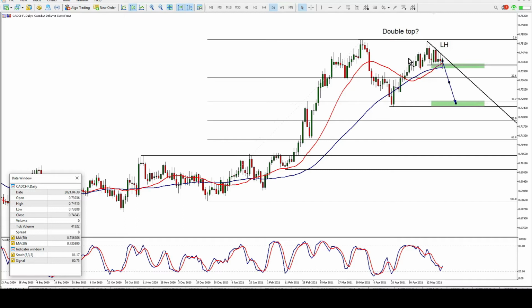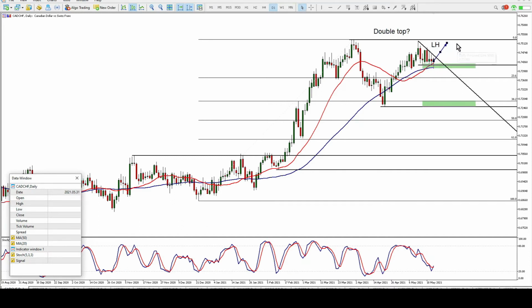Where is this bearishness negated? I think if now we get a push above this trend line and then the market consolidates up here, maybe creating a higher low and then pushing higher, that would be obviously bullish for this market, and that would negate this bearish idea. But at the moment we're trading below this downward pointing trend line.